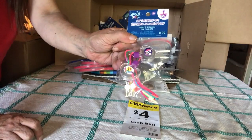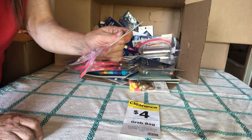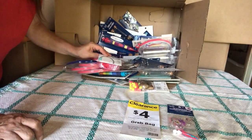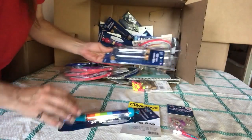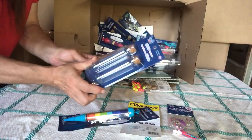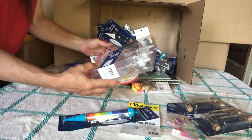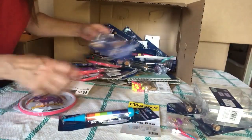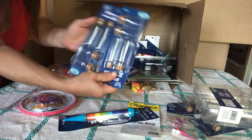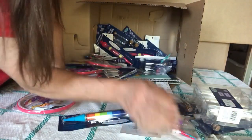Sand kits. This is a necklace and charm that you can fill with sand. BFF necklace set. Here's a pen you fill with sand. Sand bottles, which will look cool with sand in them too, but I got a lot of beads and stuff I might put in those for the craft room. Squeeze bottles for sand, that's a good thing. And anybody who saw those Christmas videos, we got a lot of those sand ornaments. And I know there's a little bit of sand somewhere, if not in one of these boxes.